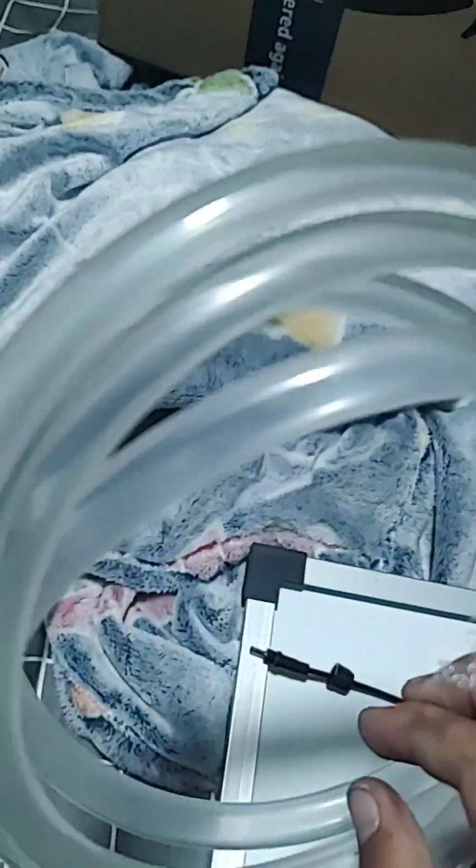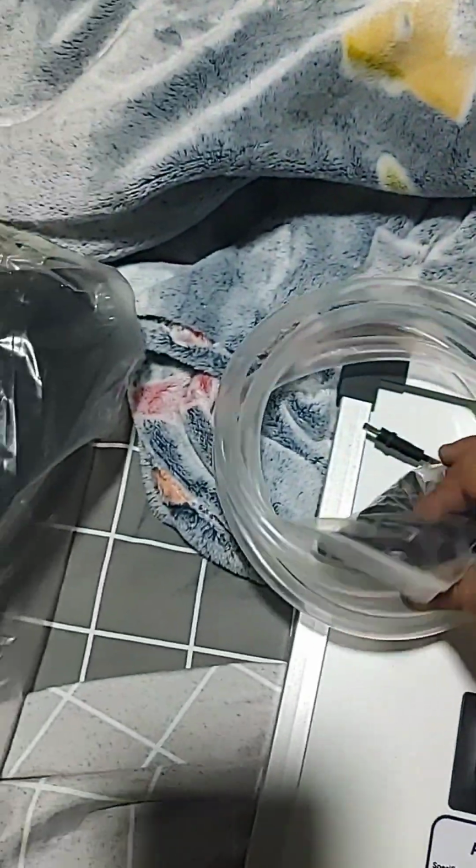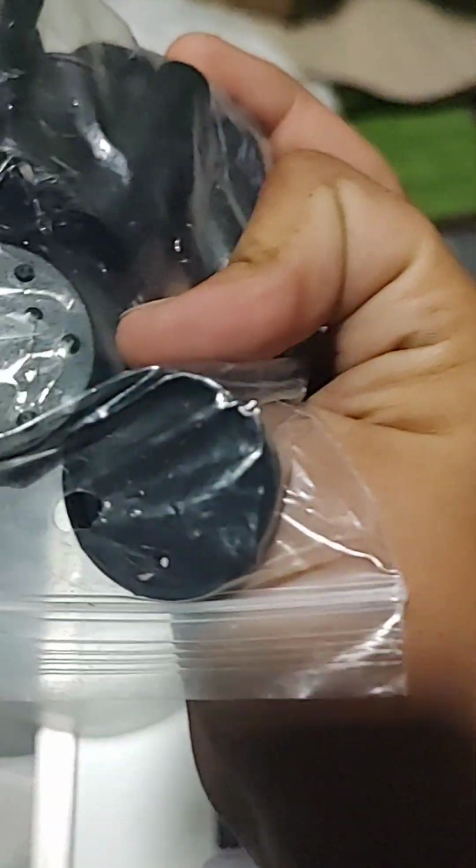That's all in this box. Except now it comes with this. It comes with hosing, which is ideal for what I'm going to do. And it comes with all the attachments, which I'm not going to go over, but it's like a sprinkler attachment to have different fountains, which I'm not going to use because these are for another one of these pumps that I bought, smaller ones that I bought last year for my pond. I did not have a YouTube channel last year for my pond, so that's why you've never seen it on my YouTube channel.